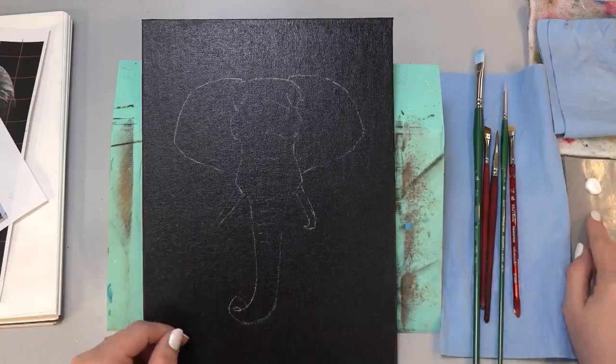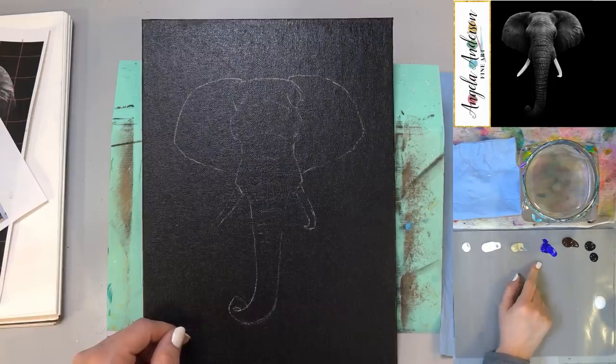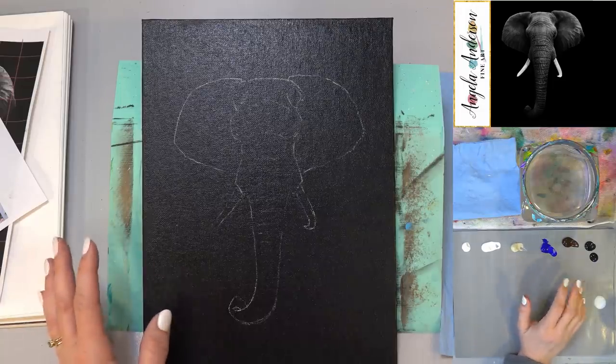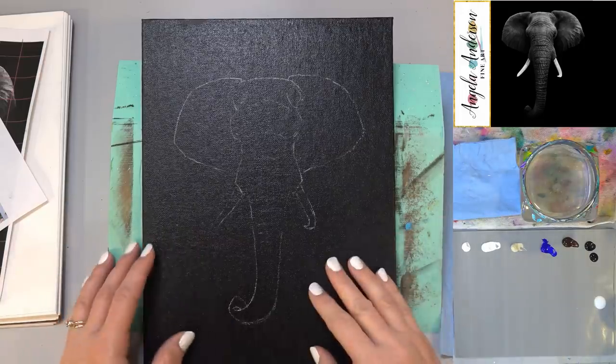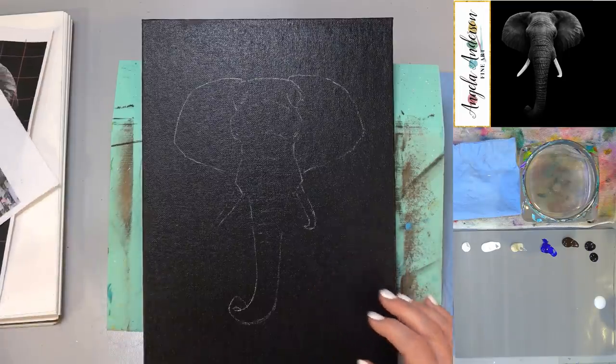Let's go over our colors really quick. I've got Zinc White, Titanium White, Unbleached Titanium, Ultramarine Blue, Burnt Umber, Carbon Black, and some Glazing Liquid. If you want to just go straight black and white, that's fine too. I'm going to show you how to kind of add some warmer and cooler tones to it with the blue and the brown. But you don't have to get that fancy if you don't want to.